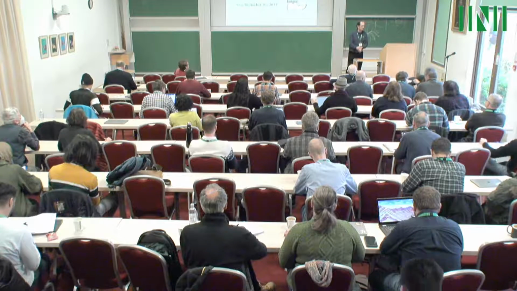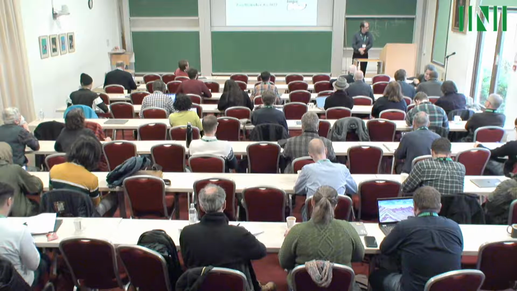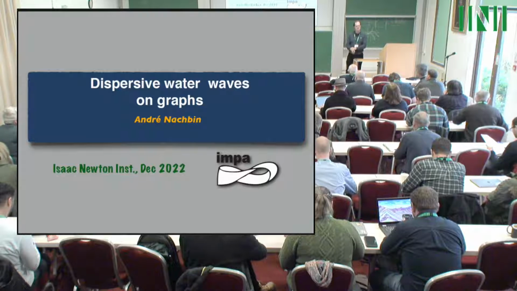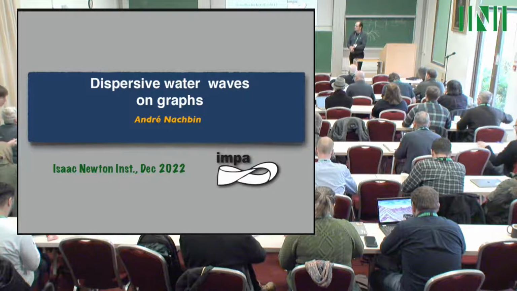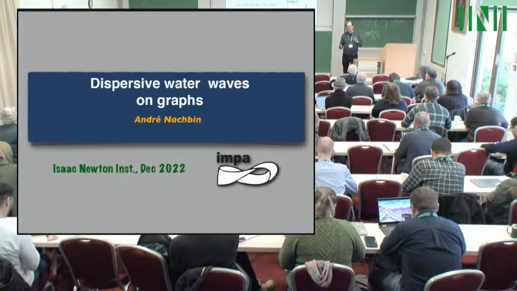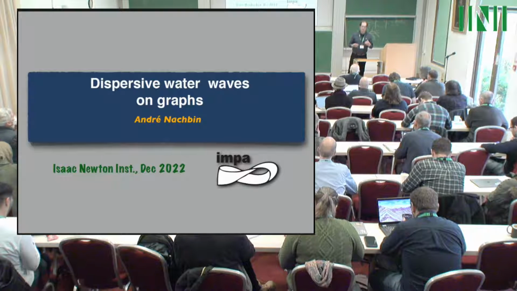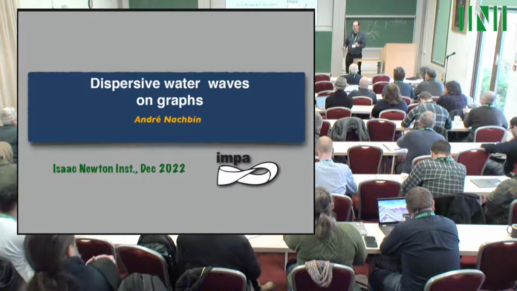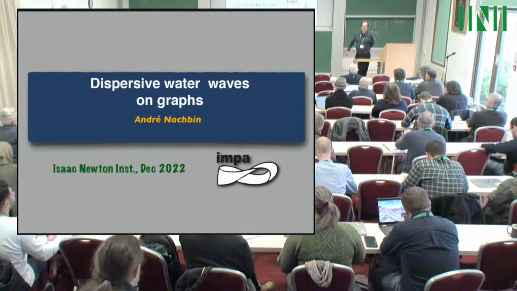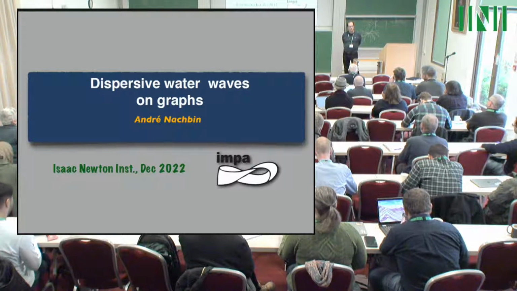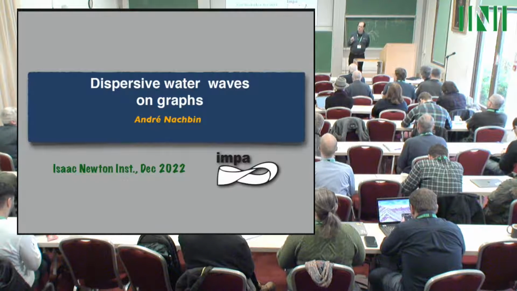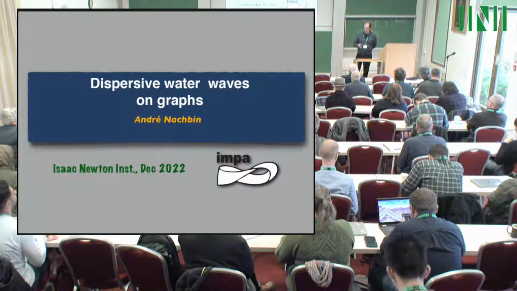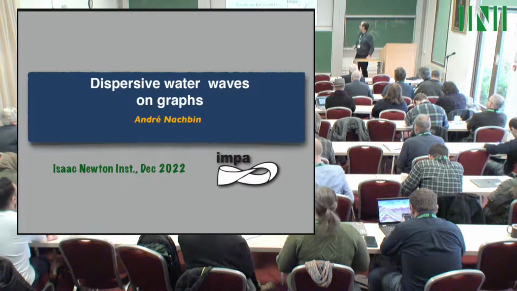And this is a problem that I worked on a few years ago, and I'm back on it, and I would like to share with you. As I will show you, this problem is, at least to the best of my knowledge, for dispersive waves on graphs. You see where I'm going to get. There's not much literature, at least that I know, both on theory and in the modeling. And there is some theory, of course, for hyperbolic problems on graphs. And still there are some issues, some points in the modeling that I will show you that here we're able to include in this problem in a systematic way, as you will see.